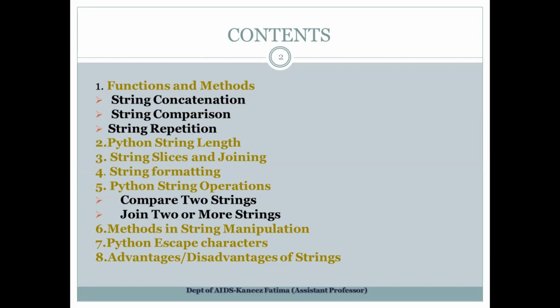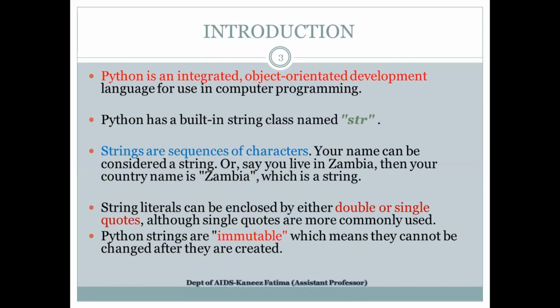The contents that will be discussed in today's session are functions and methods, Python string length, string slices and joining, string formatting, Python string operations, methods and string manipulations, Python escape sequences, and advantages and disadvantages of strings. As we discussed till now, Python is an integrated object-oriented development language used in computer programming.